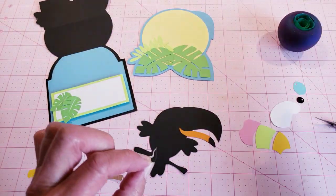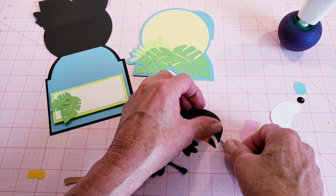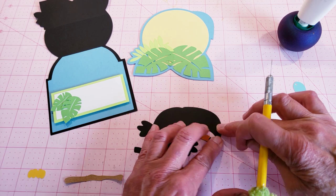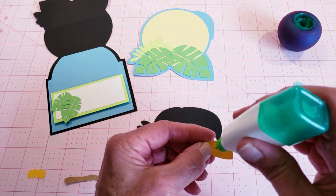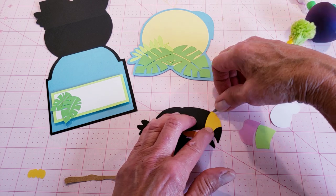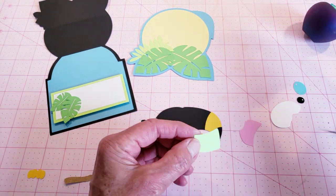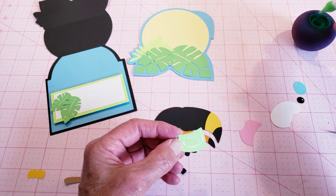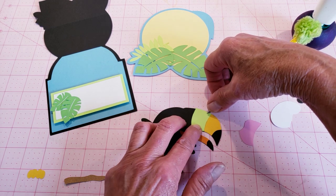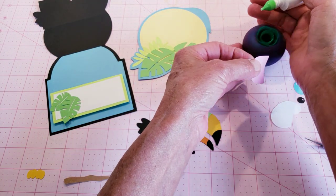Then I'll start with the black on the upper beak. I've seen where people have actually painted toucans and done the tips in different colors, so get creative and use any colors you like. I added the first part of the beak there and now I'm going to work my way up — first the black, next the yellow, which just makes it easy to slide that piece in and put it up against the edge. Next the green, lining that up along the edges and tucking it up next to the yellow, and then on to the pink.